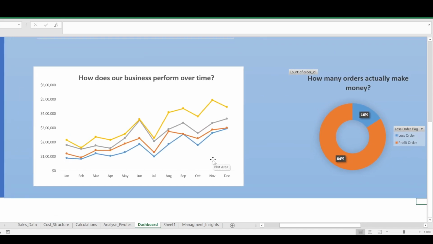The next visual is business performance over time. This chart shows the monthly revenue trends across 4 years, allowing us to compare patterns and consistency over time. Across all 4 years, revenue tends to increase in June, September, and December, while April, June, and October consistently show losses. This indicates recurring seasonality, meaning the business relies heavily on certain months for higher sales.